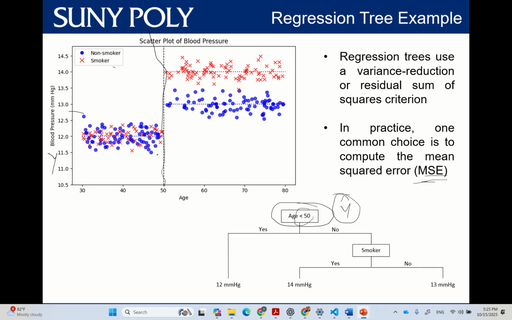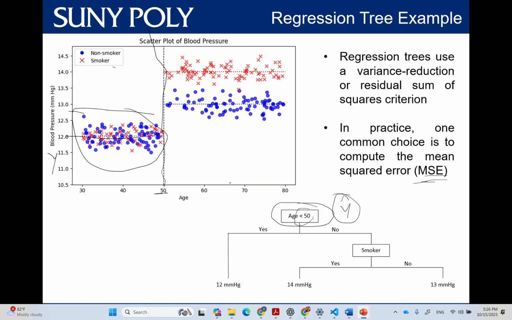So at this age, for observations that are below age equal to 50, we get these observations. We will make a prediction of the average of these values for those observations, and it will compute the error for those. The mean square error is just the distance between each value, the real value, the y, and the average, which is the y hat, the prediction, right?